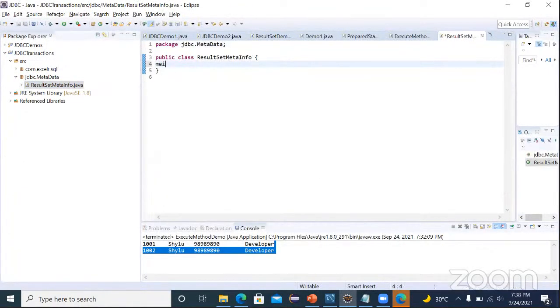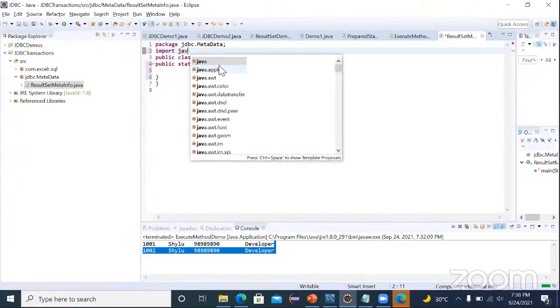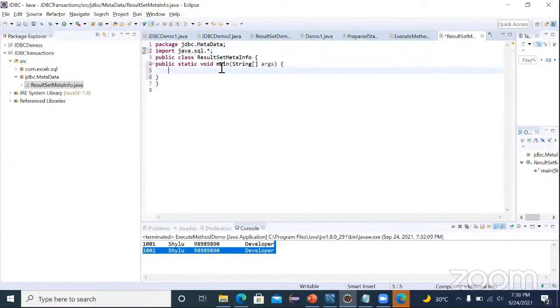So now we have to write the main function, and inside the main function, let me first of all import the Java SQL API. Okay, so now let's get into the class.